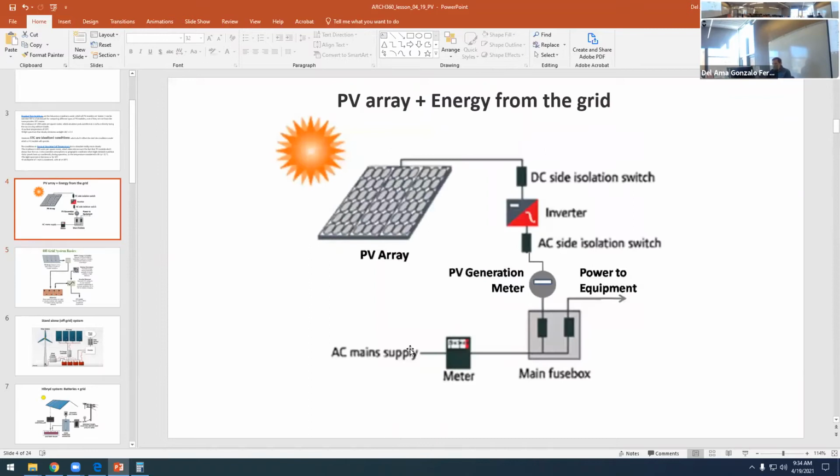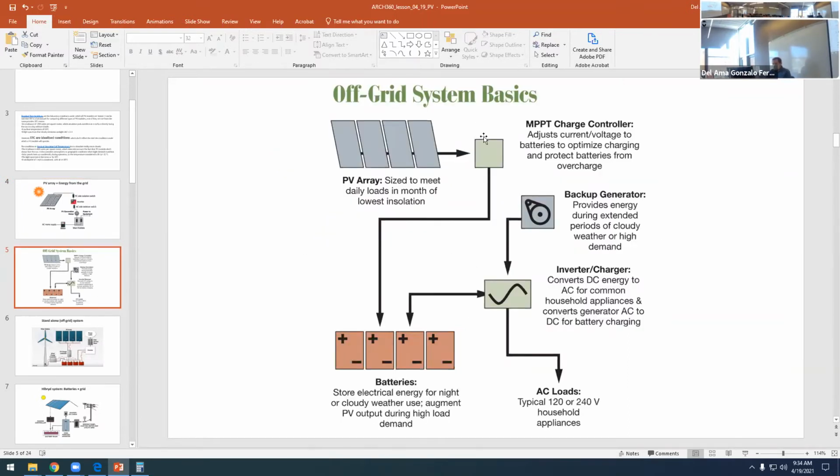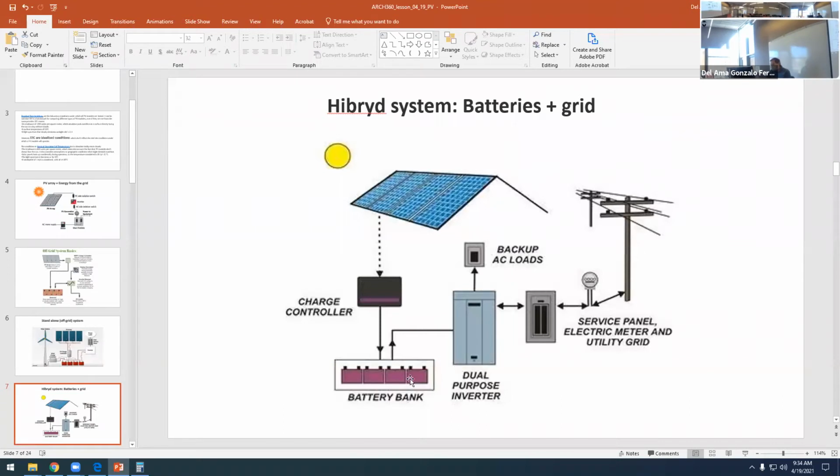But these are the two options, either without batteries and taking energy from the grid if you don't have enough power, or standalone and relying on batteries. And then you can always have something in the middle. So you have the batteries and you take energy from the grid in the event that you run out of the energy in your batteries.